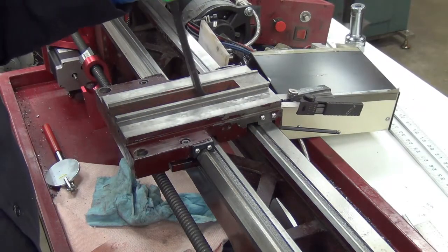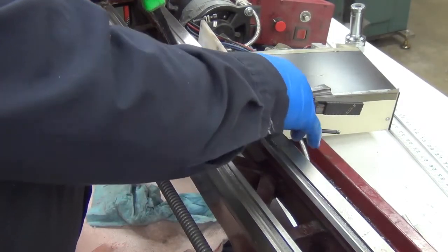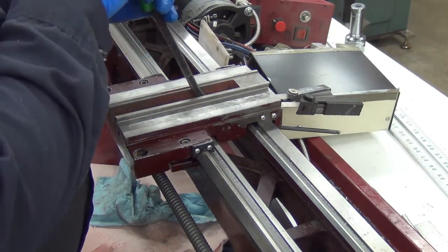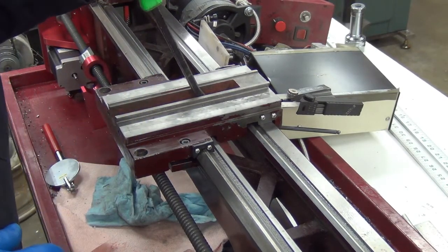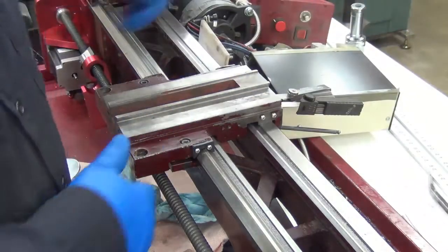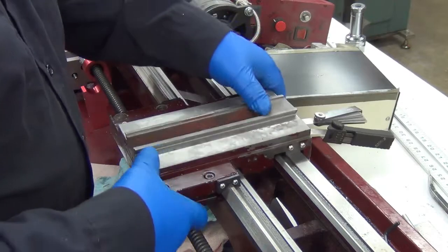Okay, so what I've been doing is getting a little extra leverage, because just lifting up on this end here, I can't really tell. That's not going to even come close to what a cutting force is going to be. So I can put the pry bar in here and give it enough that it starts flexing some stuff, but I'm not getting any kind of gap. I have a nice level of drag there.